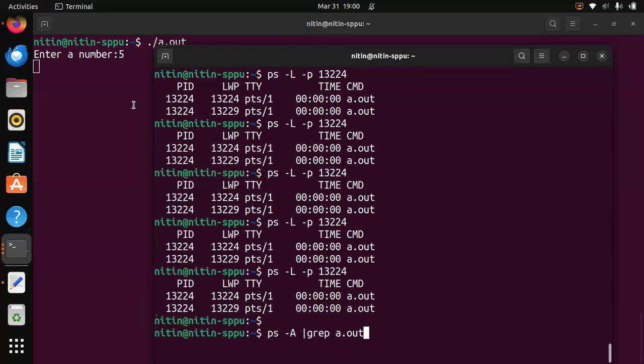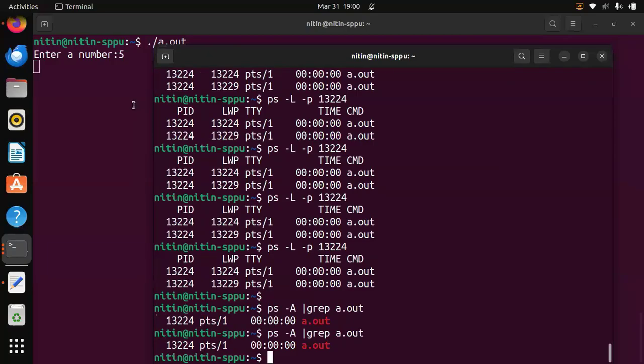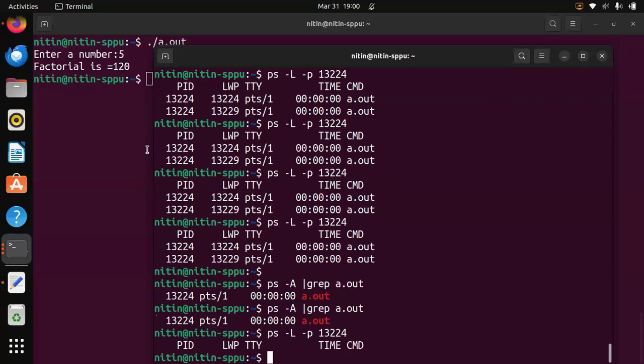You can try it with a smaller number too. Yeah, now you can see that the other number is gone. Correct? Now done. So you can see the threads are gone. So this is how the threading works. I would be adding more programs over here to show you what exactly and how exactly threads work.